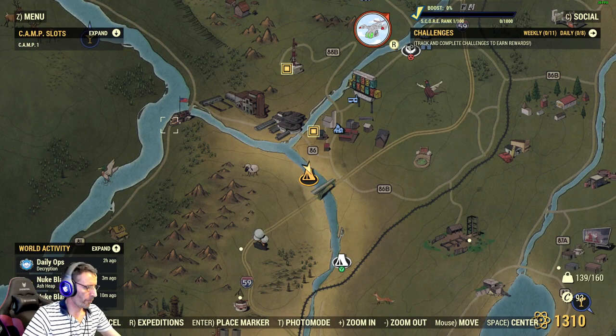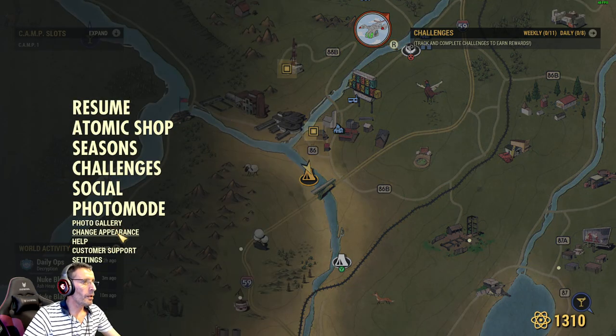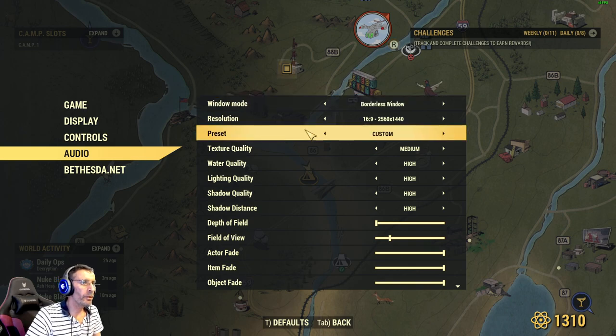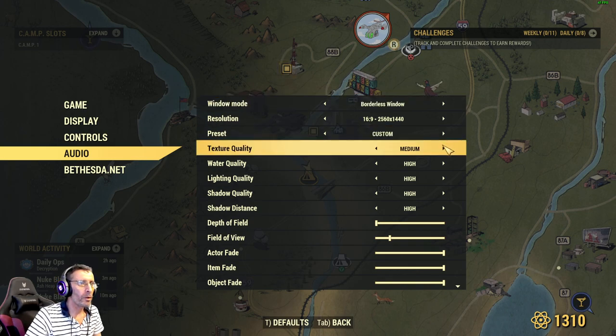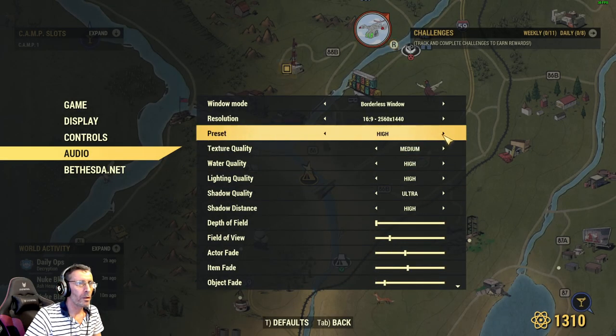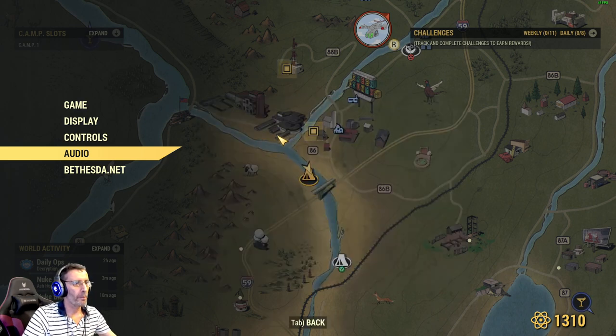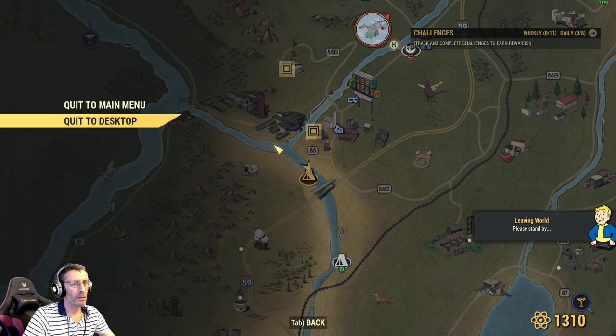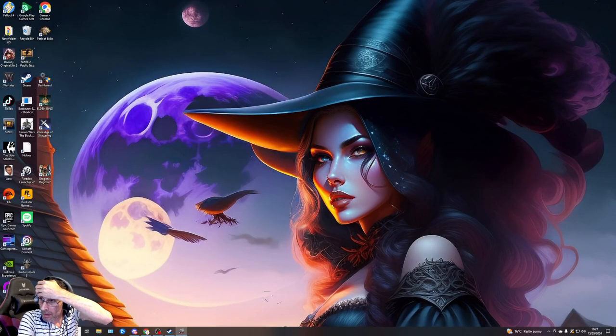Wait a second. Let me change on higher. So how much? Let me change to ultra then. Speed to desktop. What is that? Find Fallout 76 prefs anywhere in the game folder?